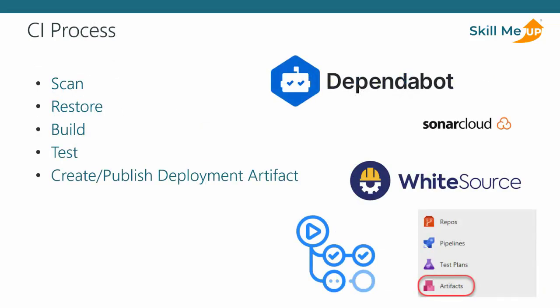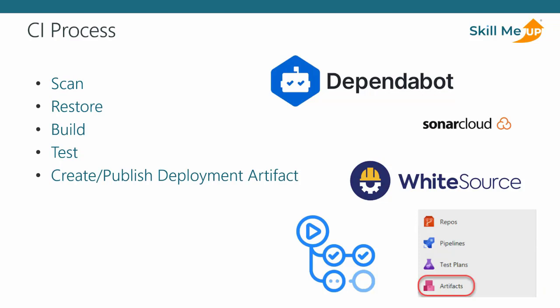In your CI process, you should accomplish the following things: scanning your code. There should be something in place to do that. We talked about Dependabot, but there are a couple other major players that are easily integrated for free into your solutions. You have SonarCloud and WhiteSource. WhiteSource Bolt is a nice little add-in that scans your NPM packages or your NuGet packages, making sure you don't have third-party dependency issues, which we'll talk a little more about in the rugged DevOps security section later.